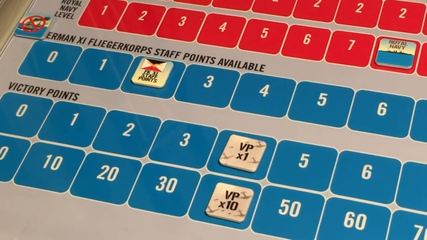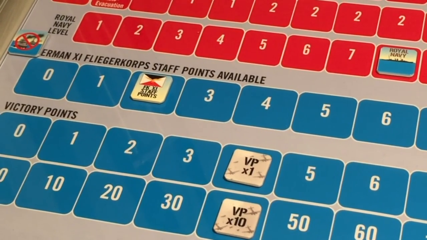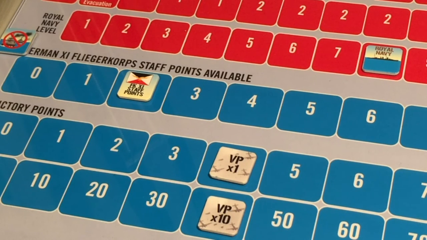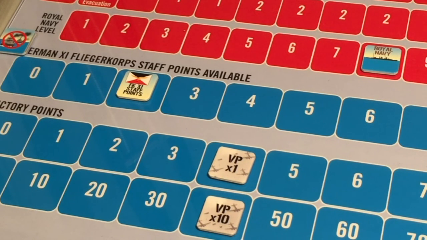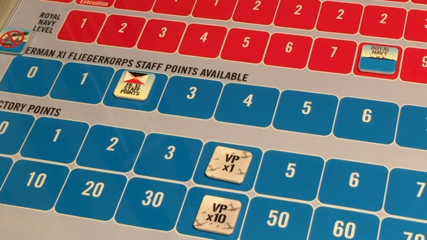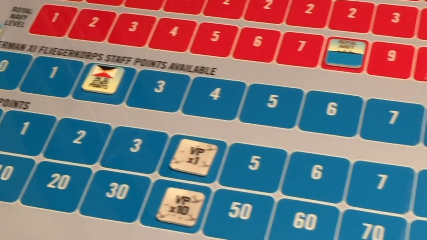The good news is we have two Flieger Corps staff points available, which carry over to the next turn. So those can be used to refit units, to give us a better chance in combat with the tactical edge, and other purposes. So those will definitely come in handy.